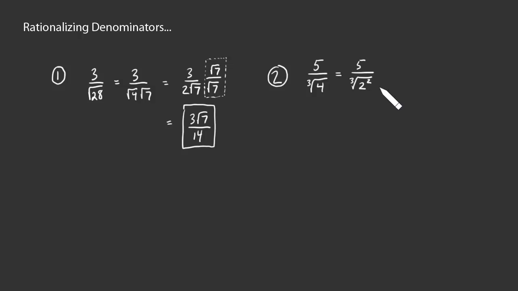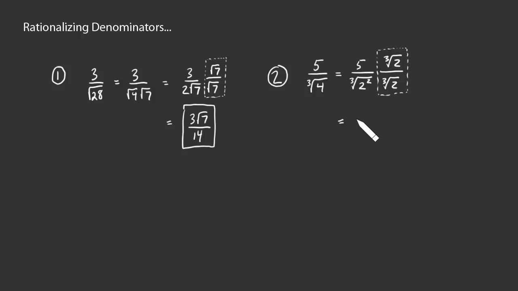Well, let's insert one. Let's multiply this by the cube root of a single 2. Of course, those would combine together to give you cube root of 2 cubed, which is exactly what we want. Then the radical could go away. But I can't just multiply the denominator by something. That would change the overall value of things. So just like before, let's multiply by a well-chosen value of 1. Let's insert this cube root of 2 and compensate for that insertion by also multiplying by cube root of 2 in the numerator. So we have really just multiplied by, again, a well-chosen value of 1, which is not going to alter the expression's value at all.